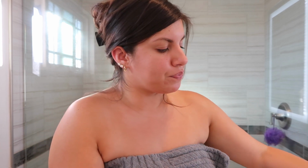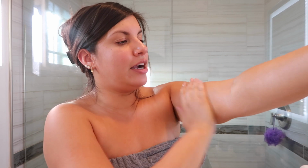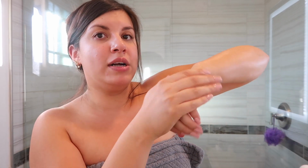Now, the way I like to do this is just apply it like a lotion. That's why I honestly love this one. And this color just builds up over the day. That's why I really like this, because it gives such a natural color. So really just work it in. Take your time. I always forget this area. Make sure you get this area. And then go onto your hands and make sure that you get your hands as well. And just take your time and really just buff it in.